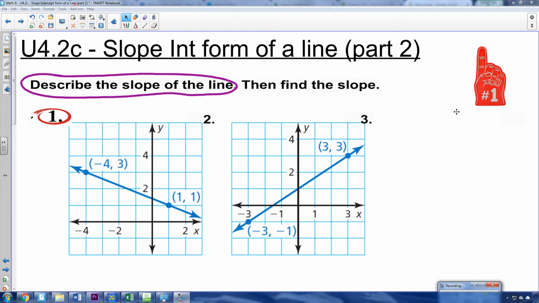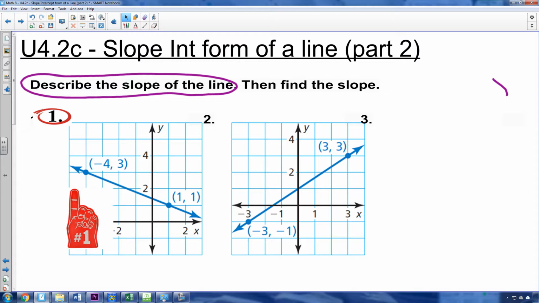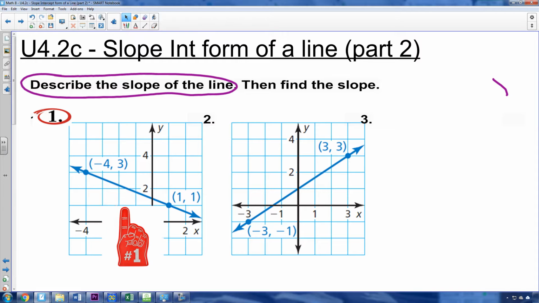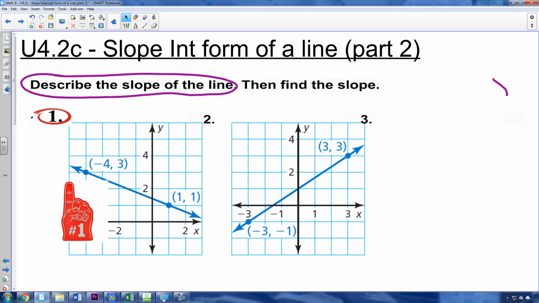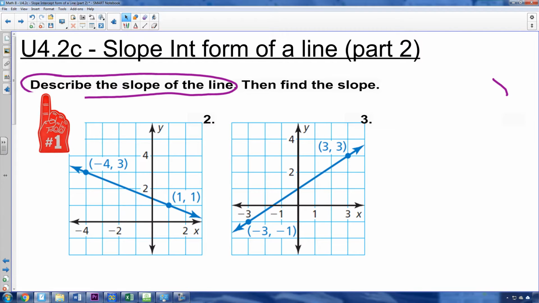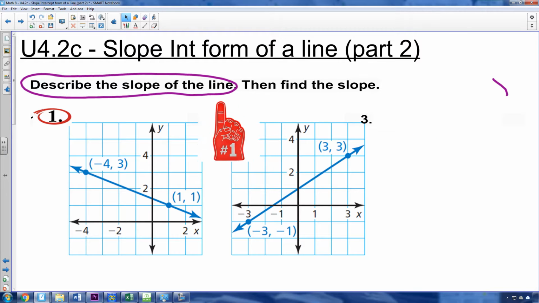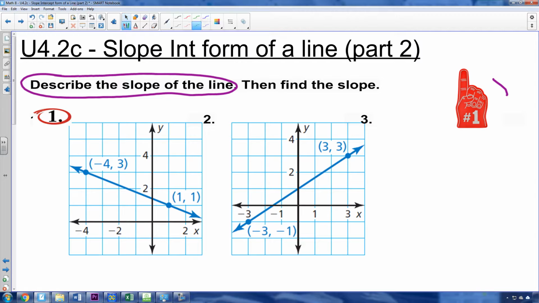I can't really use my hand here, so I have to use this foam finger. What I'm going to show you is we're going to go from the left to the right like we're reading a book. Are we going down or up as we're reading this book? Down. So as we're going like we're reading a book from left to right, just like following the words on the page, or bouncing along in a sing-along, karaoke, as we're going down, we know that the slope is negative. So we can say that this has a negative slope.